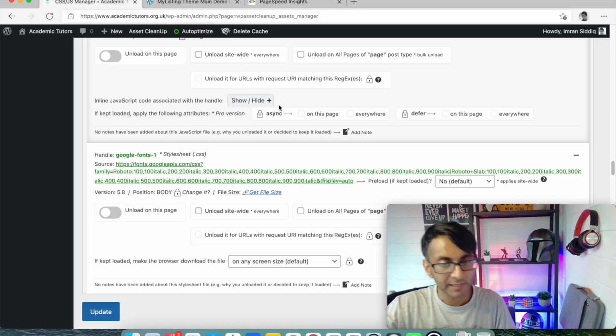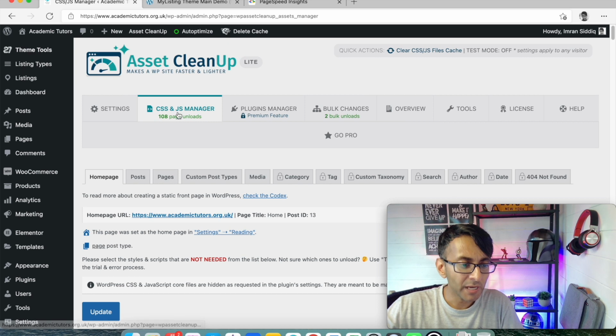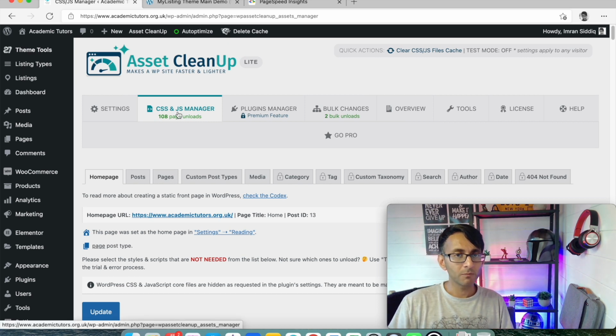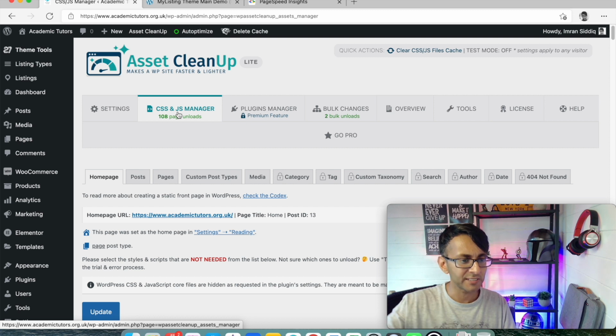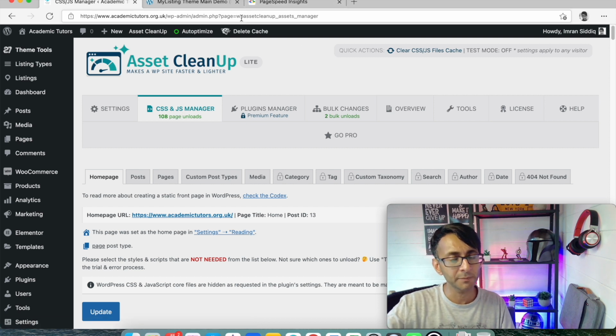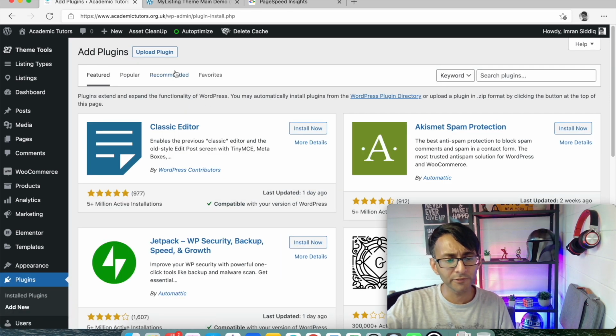Okay, cool. Right, now let's go into the plugin. Now I am showing you something that's already built. I'm not installing from new, if that makes sense, because what you would do is you would purchase the plugin from Theme Forest. Then you would go to plugins and add new, and you would go through the normal routine.